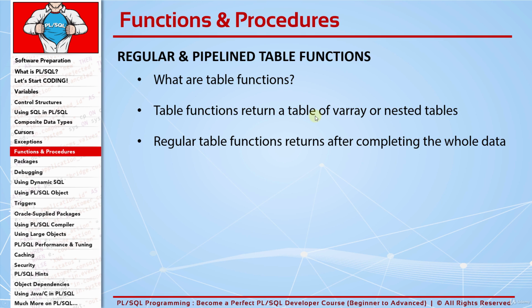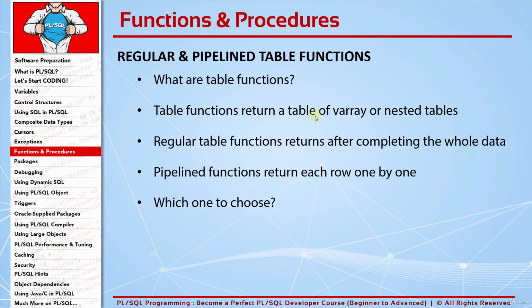To avoid these problems, we can use the pipeline table functions. Instead of creating the entire collection, pipeline functions return each row as soon as it is created, and continue returning rows until they complete creating the entire collection. Because of that, you will not have any memory problem, or you will not wait for the functions to create the whole collection. So it will be faster and will need much less memory. So this property can be used in data warehousing ETL operations to increase the performance and reduce the data loads.